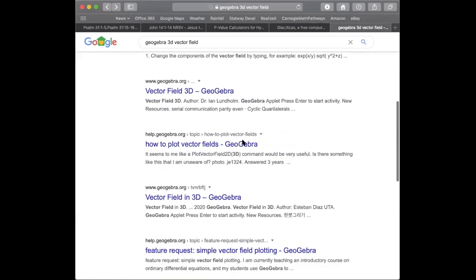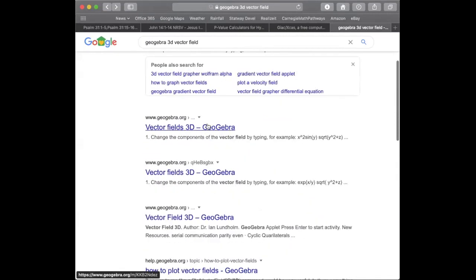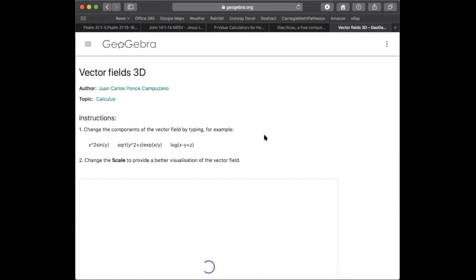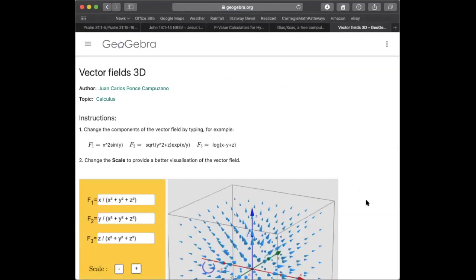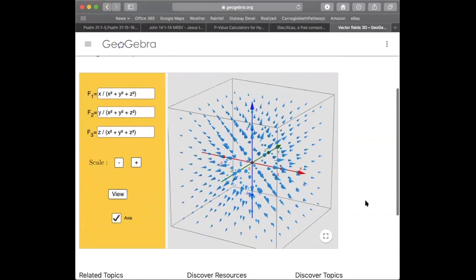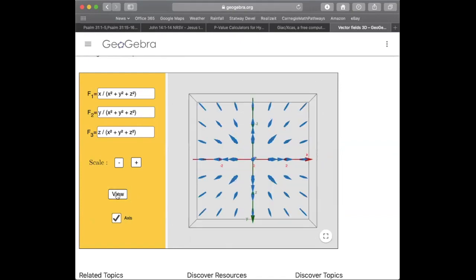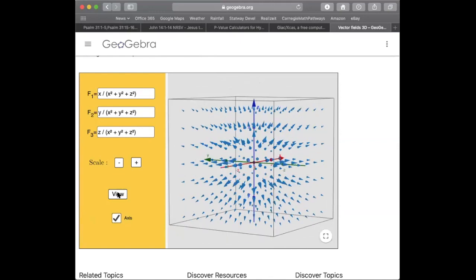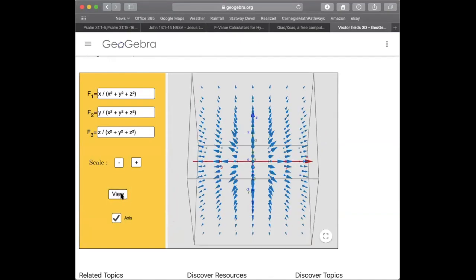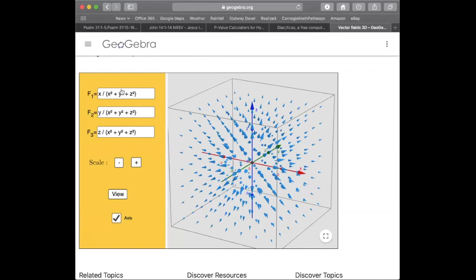Look at, there's a bunch, and I'm guessing they're all basically the same. There's a different one. Look at that. Isn't that gorgeous? That looks like the inverse of gravity right there. I'm trying to get it to play for me. I don't know how to get that one to work, but oh, there. Woo! Except it's not rotating. I'm not sure. This one you can't rotate. You just click on the view button and it changes direction. Still pretty cool. And you can obviously change this.